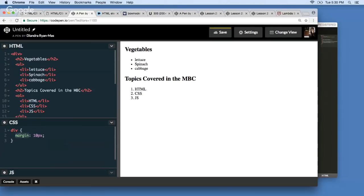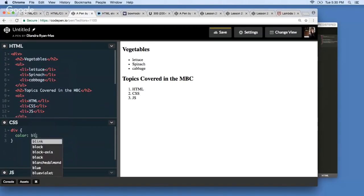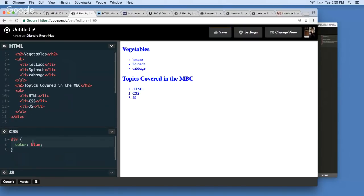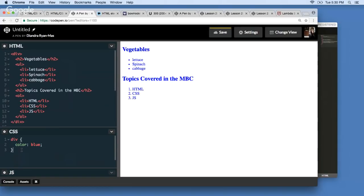So dragging this up, let me actually just go ahead and do a simple bit of CSS for you here. So clearly, these pages are communicating in some way because the CSS is rendering on screen, the HTML is. And so this is one area where CodePen is really nice, but it also sometimes obscures what's really going on. So when you're working in CodePen, all you have to do is write HTML in the HTML tab, write CSS in the CSS tab, and everything will work out great. And that's really nice. That saves us a little bit of hassle. It allows us to get comfortable with each without worrying about it too much. But I don't want you guys to go in totally blind.